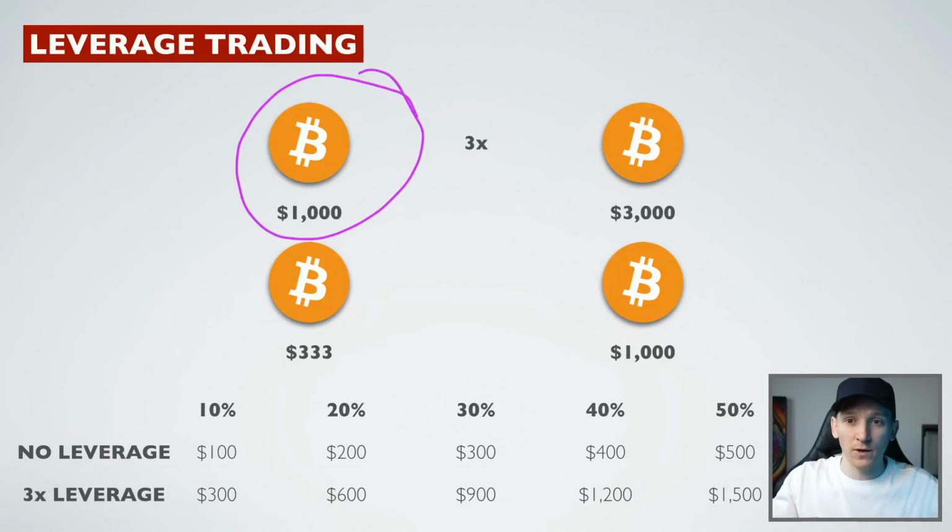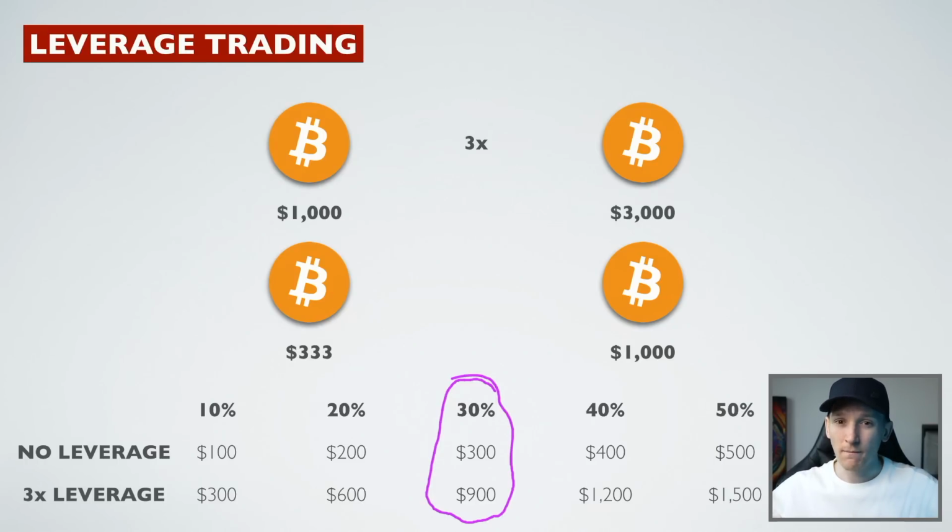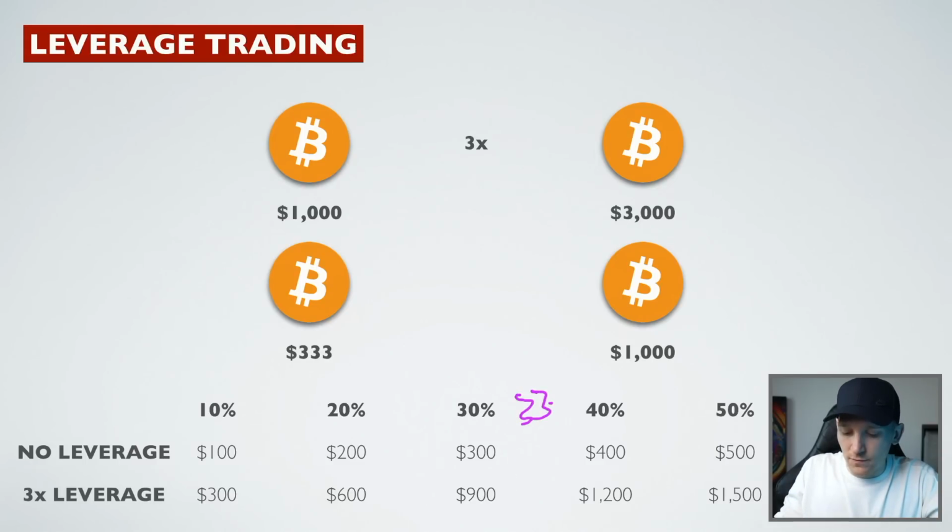So there's ways to use leverage. The first one is simply just make your position size bigger. So you have $1,000, you use 3x leverage, that goes to $3,000. The problem is that, as you can see here, if you're using no leverage and you make a 30% loss on your $1,000, you just lose $300. But with leverage, if you're using 3x leverage, a 30% loss on your position is now a $900 loss because you've just got a larger position. So a 30% loss moves into a 90% loss. And of course, around 33.3%, that would be your position completely wiped out.